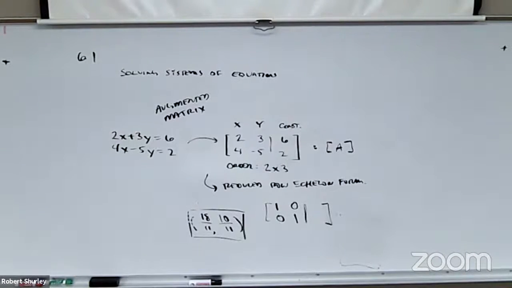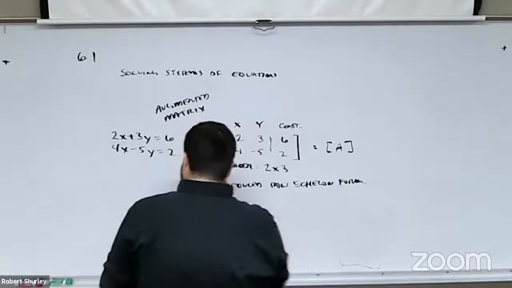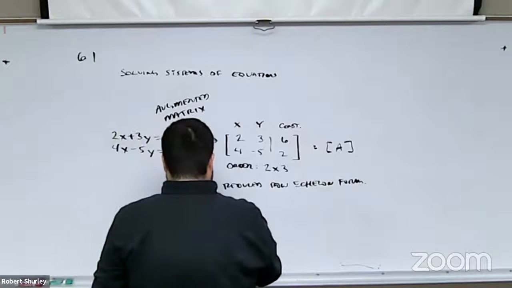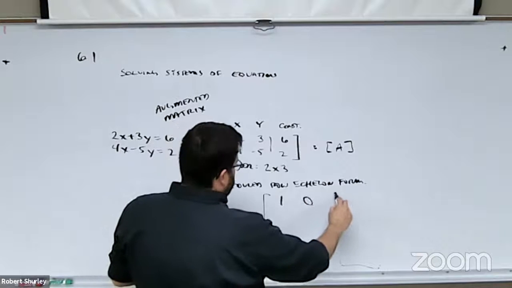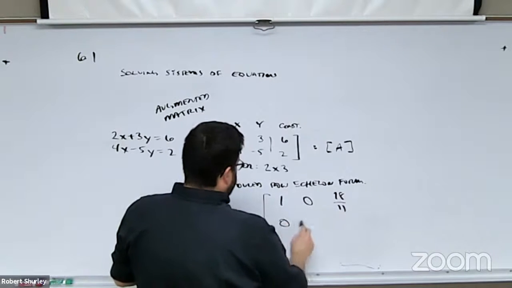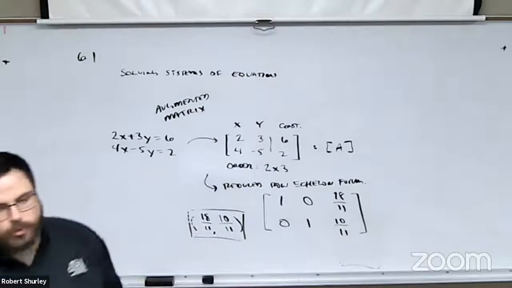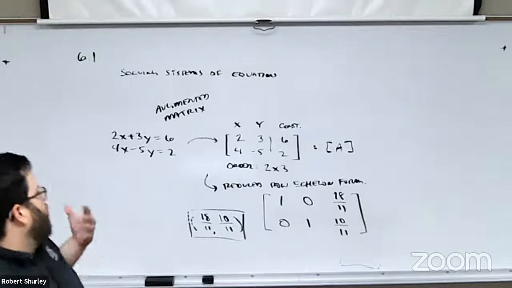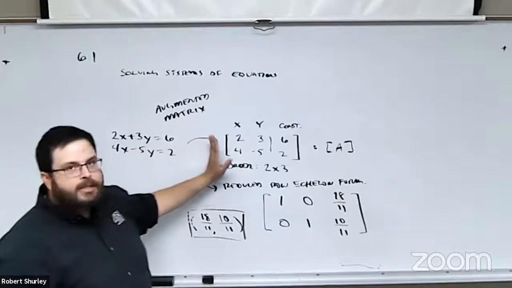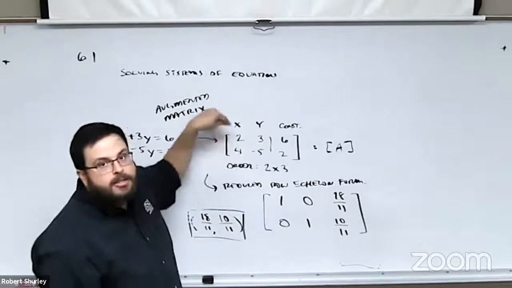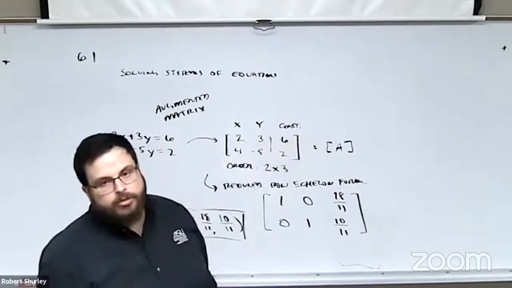So if you look at your calculator right now, I'm going to rewrite this. Reduced row echelon form of matrix A is 1, 0, 18/11ths, 0, 1, 10/11ths. Okay, that's reduced row echelon form. Now hopefully you're thinking, well, what does that mean? Remember, when we created this matrix, the first column are x's, second column are y's, last column's the constant, and then each equation goes left to right.